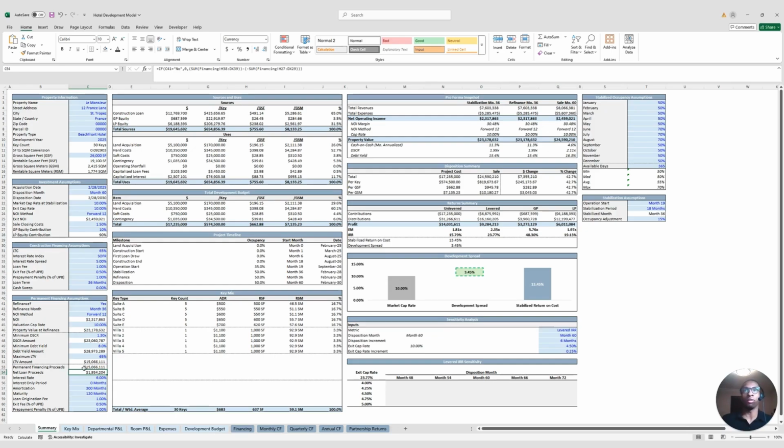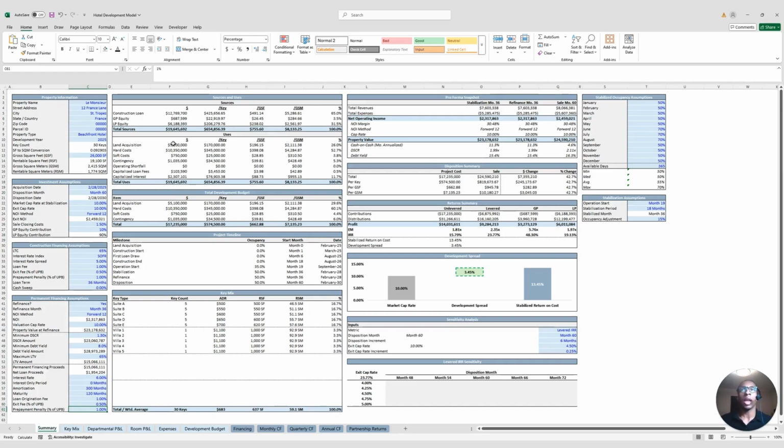Here we have net loan proceeds, which is just the difference between the permanent financing proceeds that you receive and the repayment amount once the construction loan comes due. And then beneath the net loan proceeds, we have the assumptions for the permanent financing. So the interest rate, we have a functionality built in for interest only period, as well as the amortization, of course, maturity, loan origination fee, exit fee, and prepayment penalty.